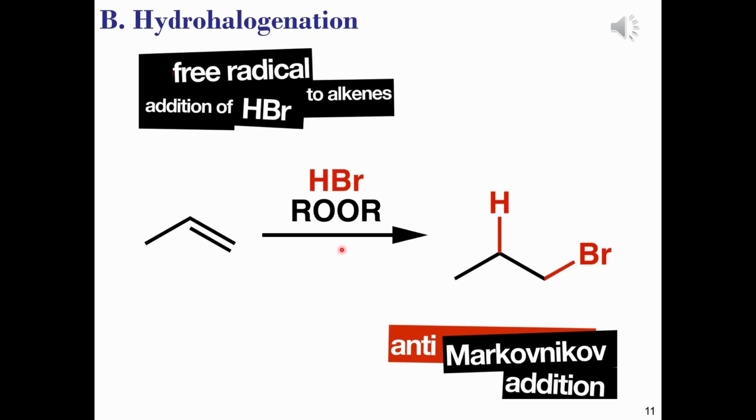For now, you should know that the addition of an organic peroxide or hydrogen peroxide in the presence of a hydrohalic acid, e.g. HBr, will lead to a reversal in the regiochemistry of the reaction. Nothing happens to the stereochemistry of the reaction. There will always be a mixture of syn and anti products. We call these products, though, anti-Markovnikov addition products. This concludes part B.